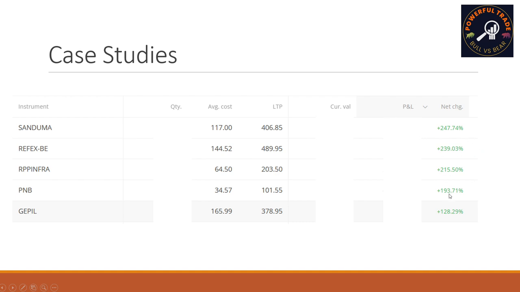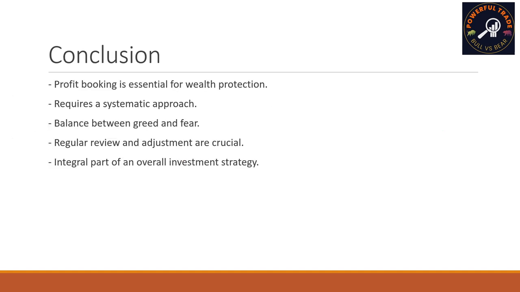So the ideology is, when a stock is moving higher, we will not be able to hold because we will be urged to book the profit. If you see 30%, 40% in a shorter time frame, you will think, no, I got 30%, let me go out. So if you want to control that, the only way is to follow some strategy. The strategy which we are following is buy something, when it comes to 100%, take out the capital and then start finding a new opportunity and invest there.